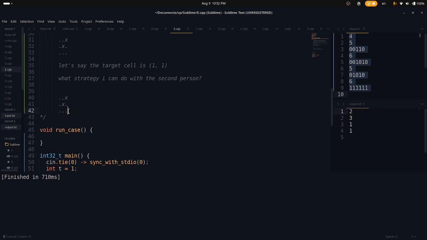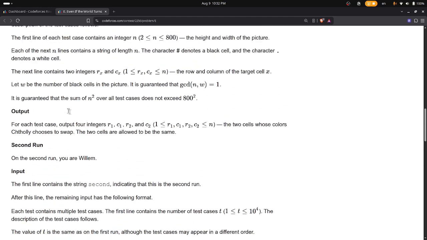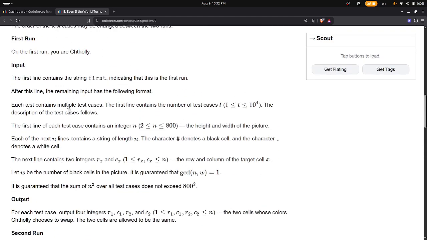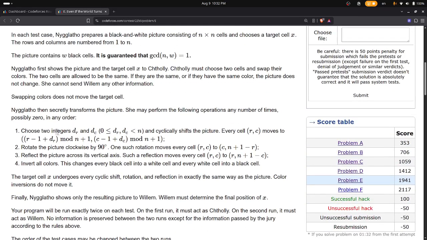The first player must do something to the grid so that there is a strategy to figure it out, I think. We also need some observation, like how the rotation and cyclic shift work, and what makes changes by doing it.